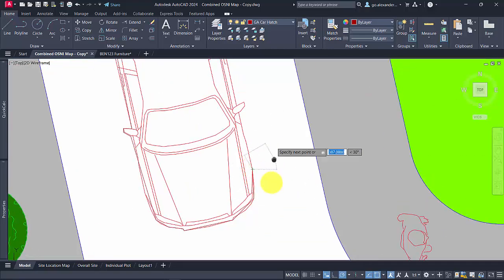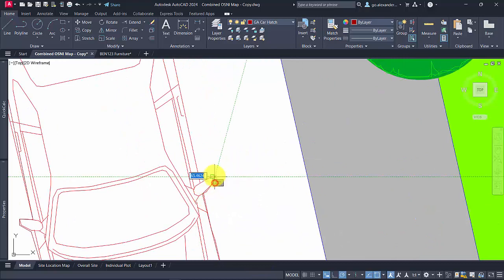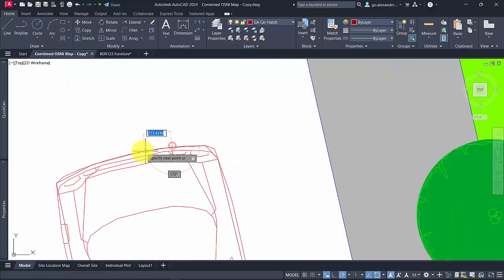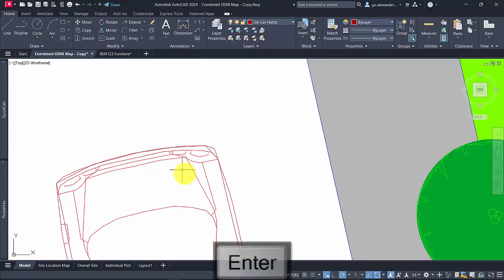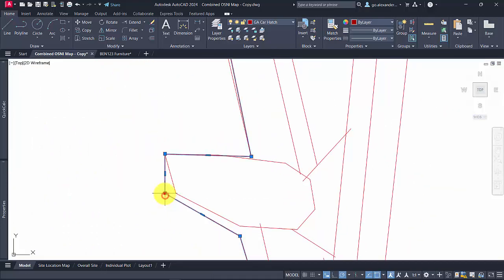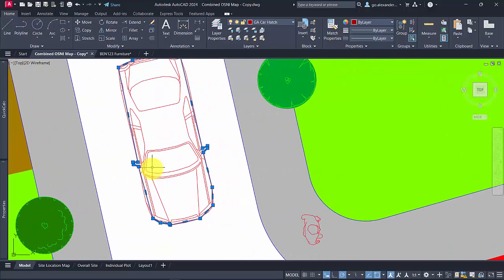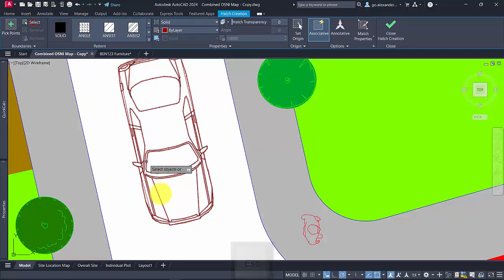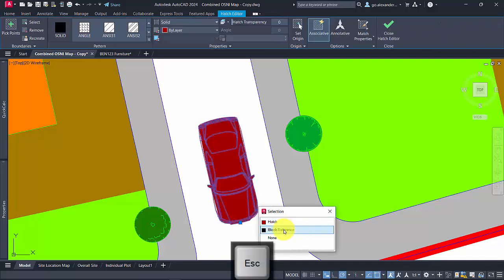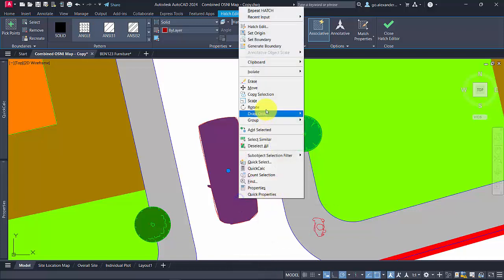I'm conscious that the video is getting quite long now, so let's just draw roughly where the car needs to be. Okay, and we could probably fix a couple of those lines that I wasn't totally accurate with at one stage. So we'll use the hatch tool. Again, just emphasize that you probably should draw it a bit more accurately, but let's do that. Let's send it to back.